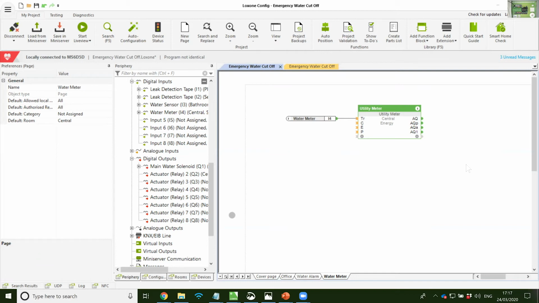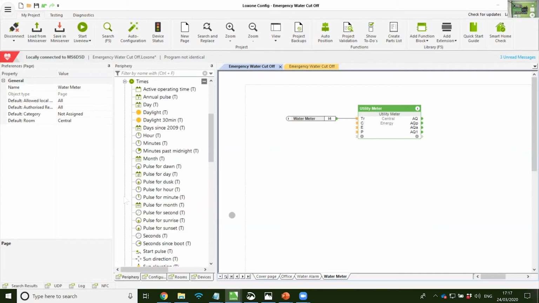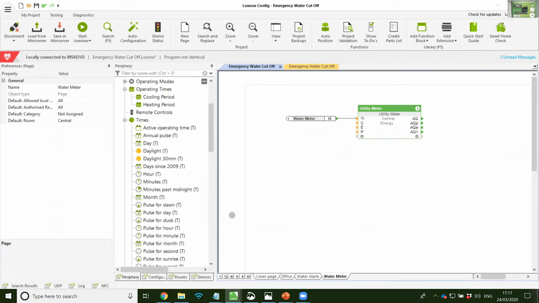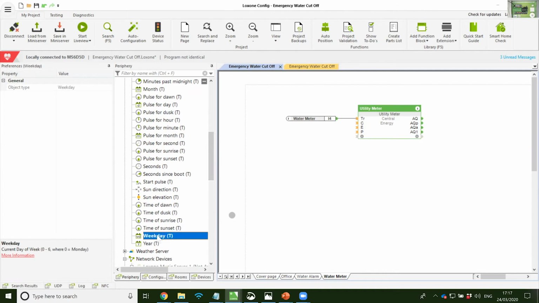Now, there are a few ways of doing this. For instance, one way that we could do it is we actually have, under times, an option for Day. So current day of the month. We also have various other options in here that will give us a 0 to 6, depending on which day it is. We'll have, there we go, current day of the week, 0 to 6, where 0 equals Monday.